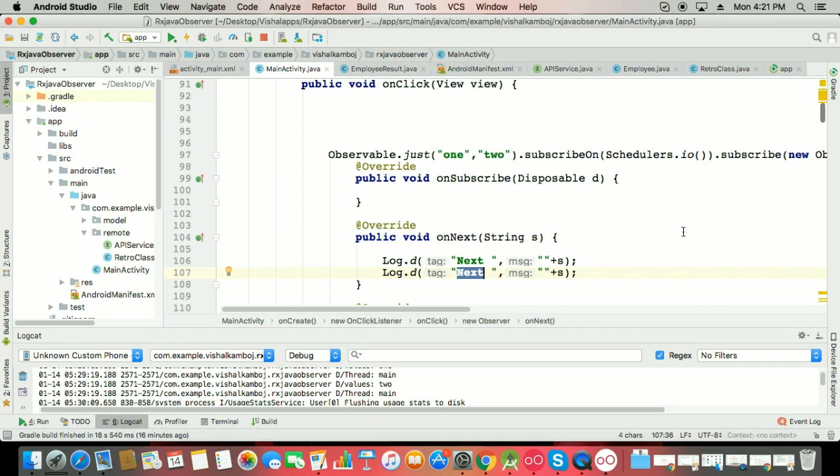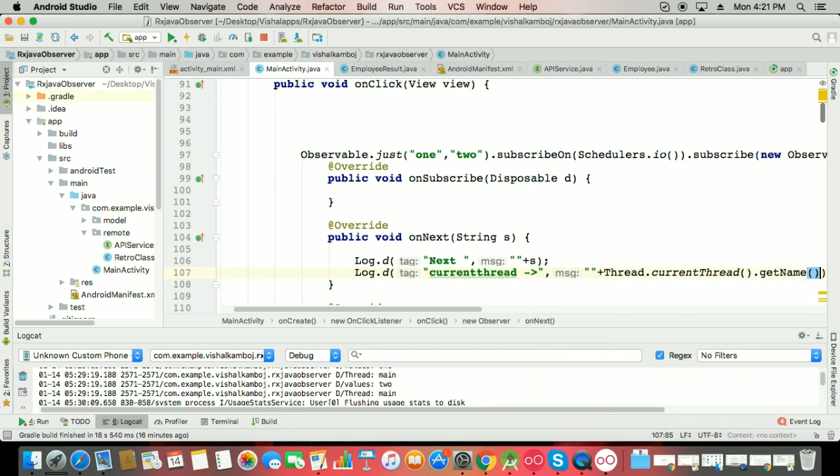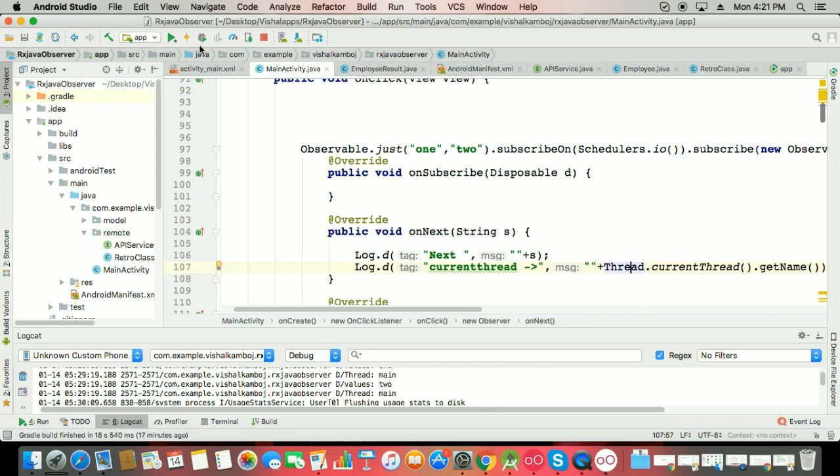Here, current thread, and you can use Thread.currentThread().getName(). Very simple. So check what happened here.